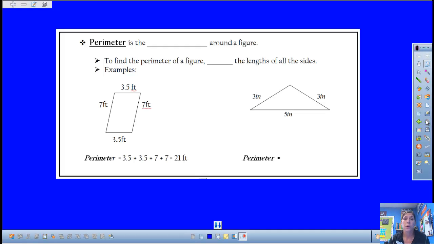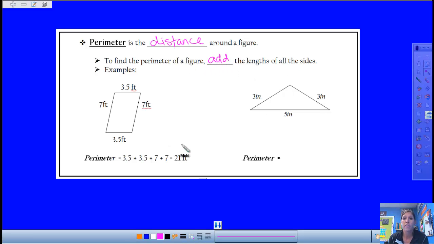Okay, now that we've talked about area and all the formulas, let's just quickly review perimeter. And you'll have to flip over your sheet to get to the perimeter side. Perimeter should be a real quick review, but the perimeter is the distance around something. So if you had to walk around the school, that would be the perimeter around the outside. So we want to say the distance around a figure. So to find the perimeter of a figure, you just add the lengths of all sides.